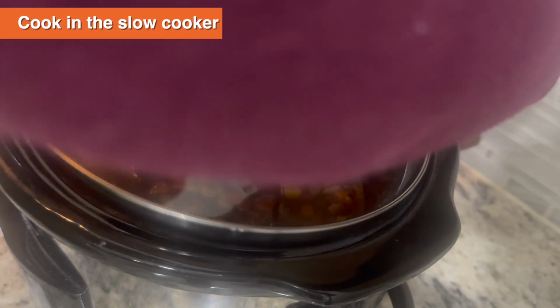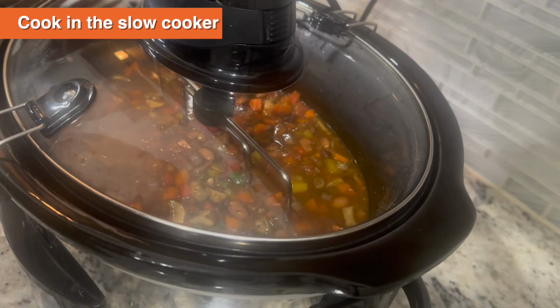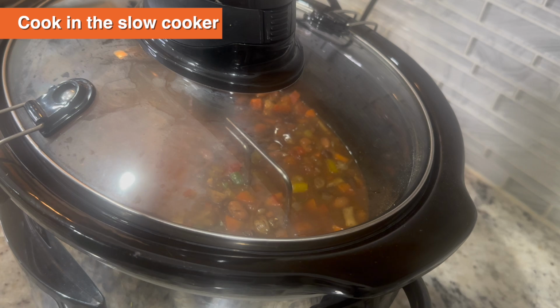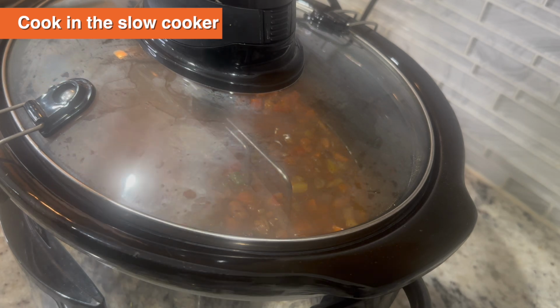This is another one of those recipes that you can double, freeze, or share. I'm going to give my parents some of this because this is great, nice healthy food for them. So it's another one of those meal plan meals that you can put in the freezer and have some at a later date. All right, so we're going to check back in about an hour.